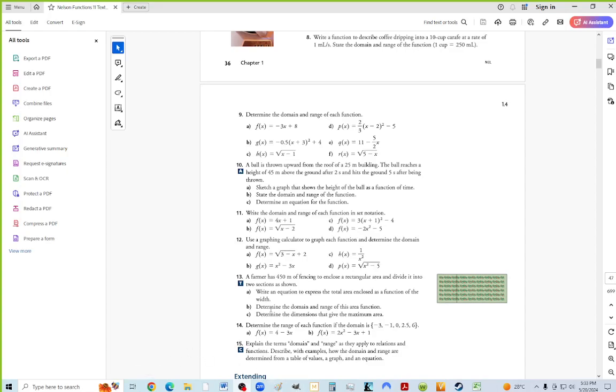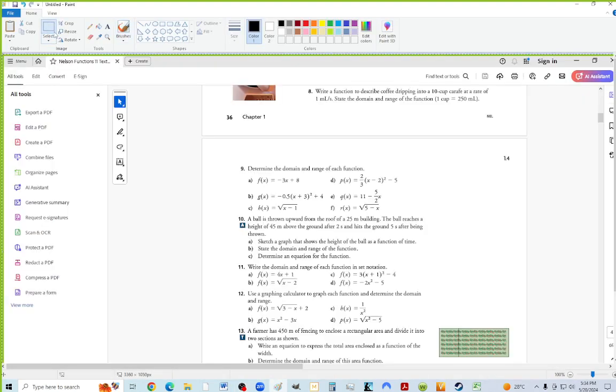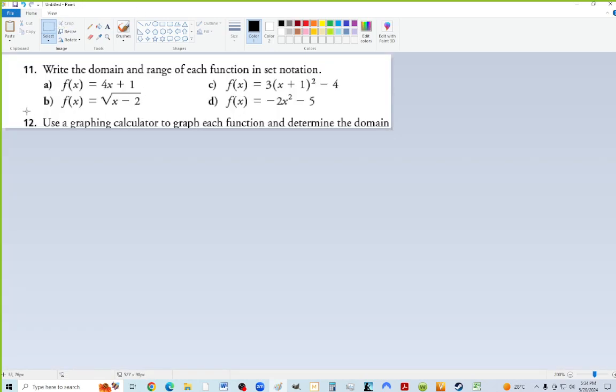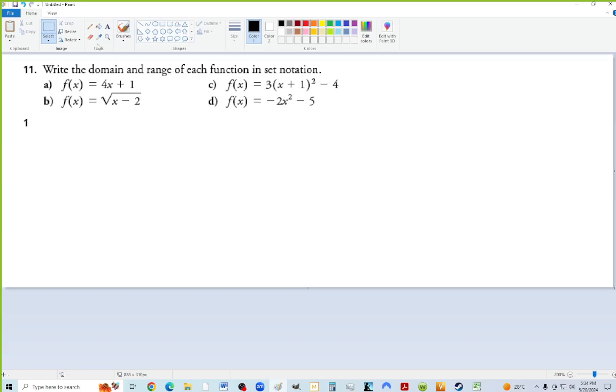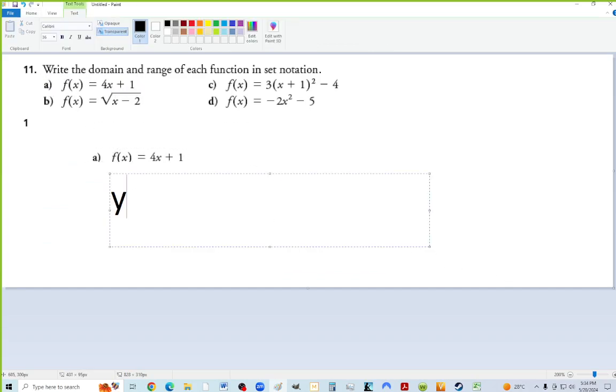So here's 11. Now I get that 11 looks like confusion, but you just gotta always calm down and realize, hey, it's asking a question I already know. Set notation is the same thing as x is bigger than y is equal to 10. This is a weird one because you're not used to seeing a line, right? It's not part of your normal thing. But a line is normally y is equal to x.